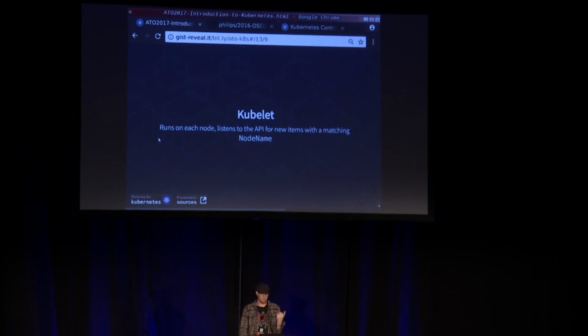And then the kubelet will catch that event and provision new containers. That's how actual workloads get deployed: the kubelet is listening to the API, watching for things that should land on its node, and then launching them as appropriate.